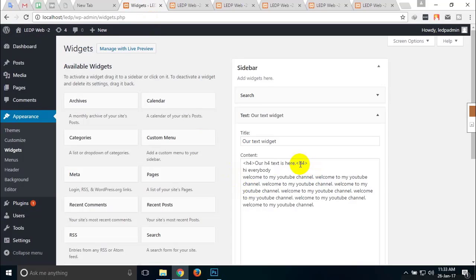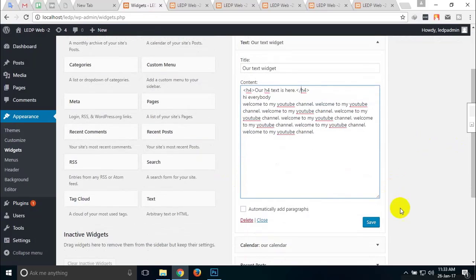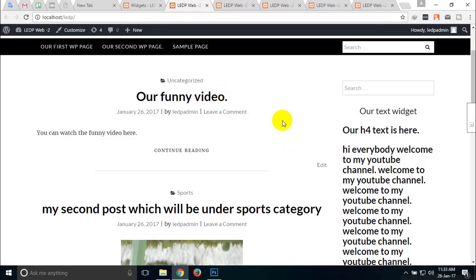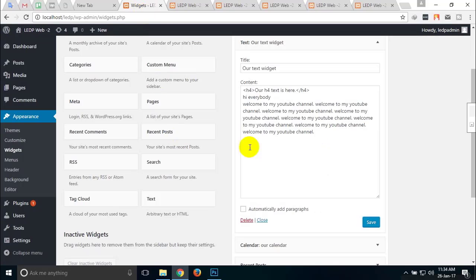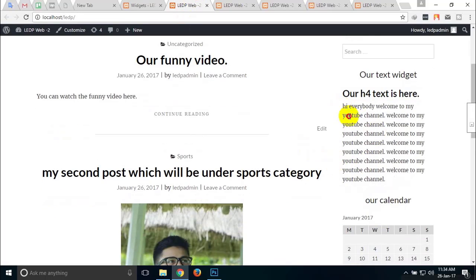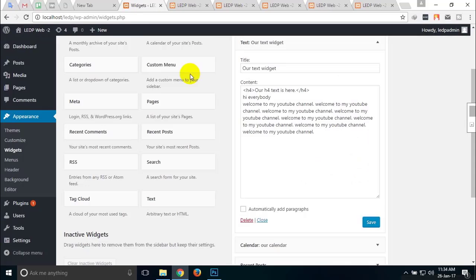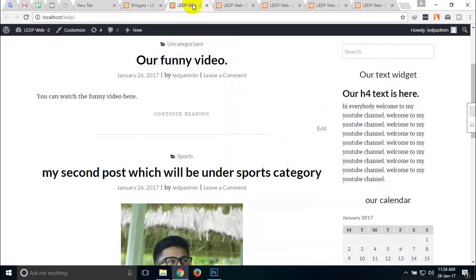Probably I forgot to close that, that's why all the text came in the h4 tag. Now I'm fixing that. Okay, it's our title of the widget. It's our h4 tag which we wrote in the text area, and we wrote some text here and it all comes in this section.